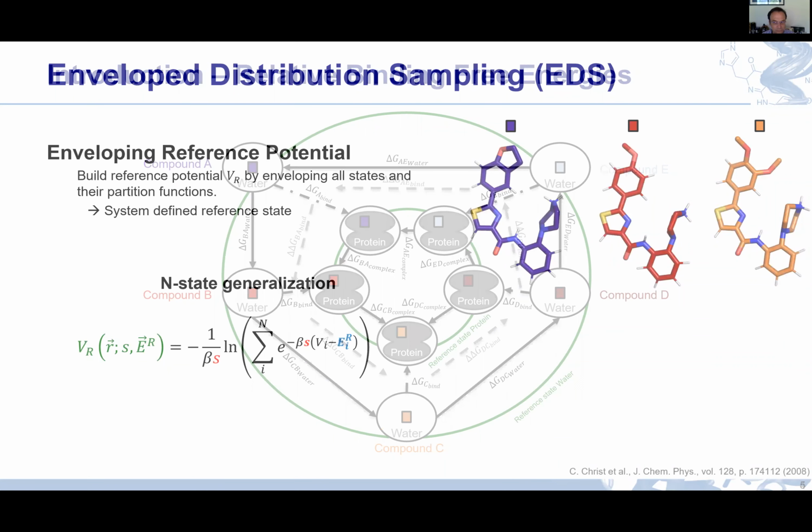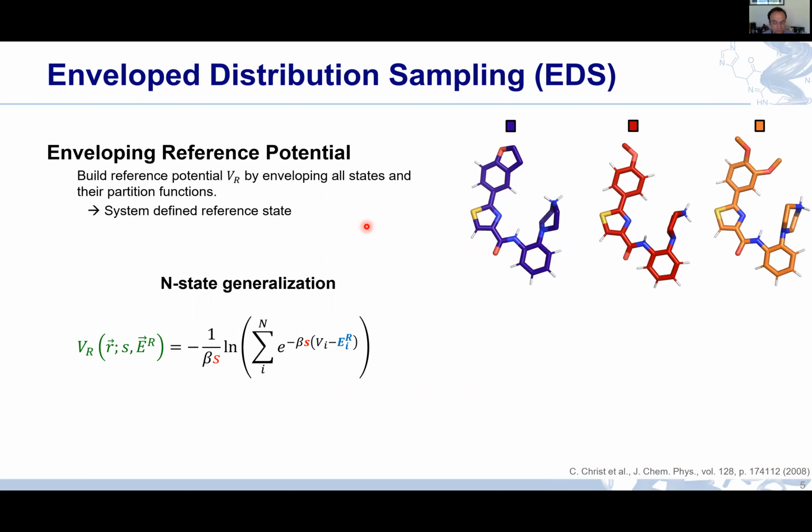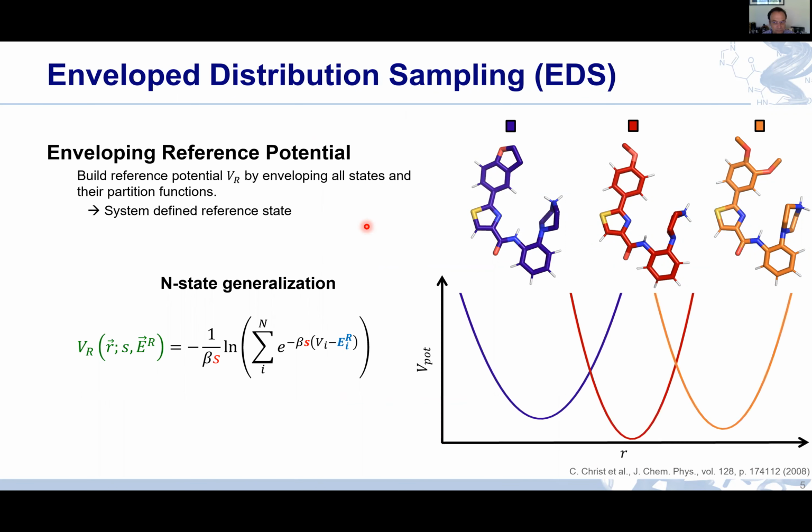And how do we build this reference state? The reference state potential function is built like this. Here on the right, you see 3 ligands for our system. They are represented as harmonic oscillators with their potential function. The reference state is an exponential coupling of these different end states. What it basically represents is here in green, and this translates to the green circles you've seen before. I will talk in a second about these 2 colored parameters, which you can then use to tweak our potential.